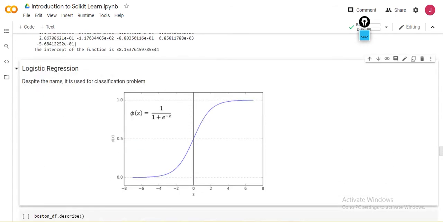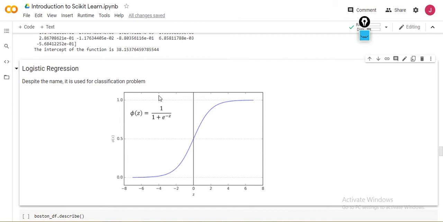And I want to give you another algorithm in your box of machine learning toolkit, that is logistic regression. Logistic regression is very powerful and it is very easy to understand. And all the machine learning courses start with logistic regression.